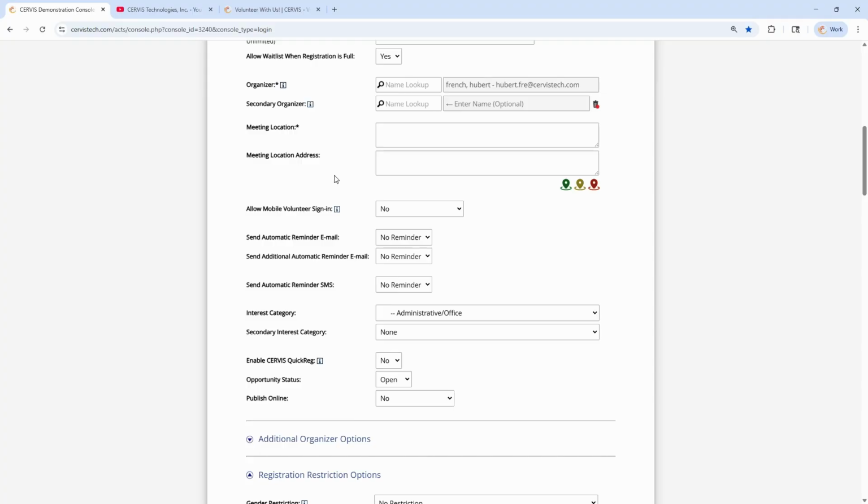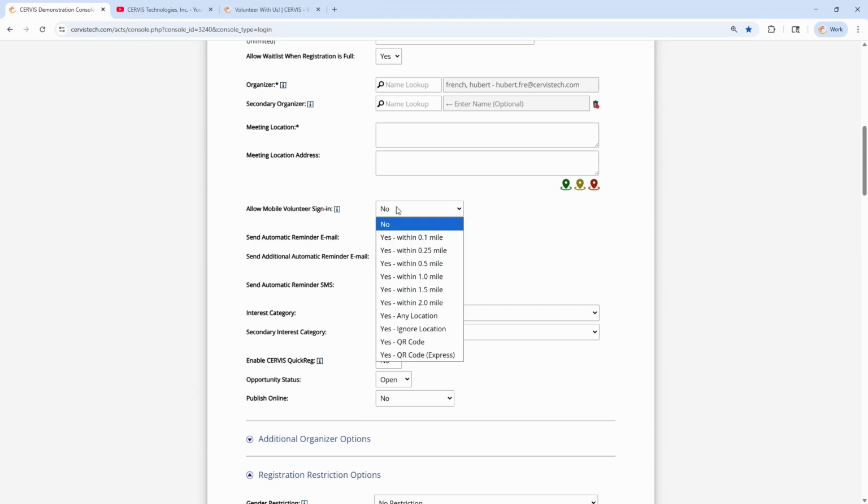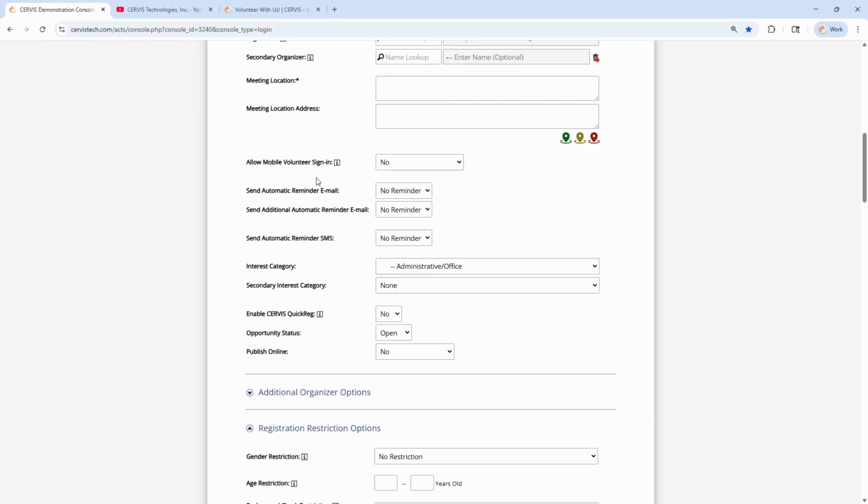Okay, we're going to skip over some of these things here today, but I want to point out we have webinars on a lot of these subjects, like the sign-in console. So mobile sign-in here is the idea that a volunteer is using their own phone to sign in for a shift. If you want to learn more about this, again, we have a webinar on the sign-in console as a whole, and this talks through all of these options in here as well. So we're not necessarily going to talk about that too much today.